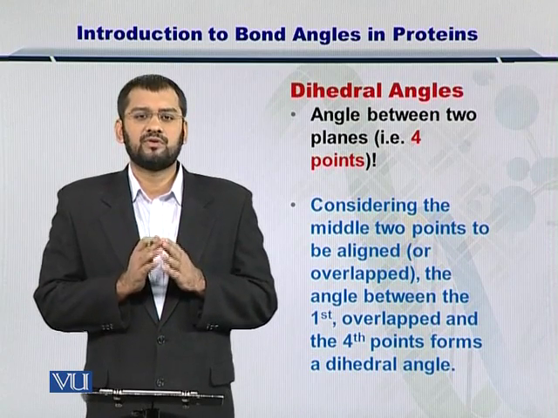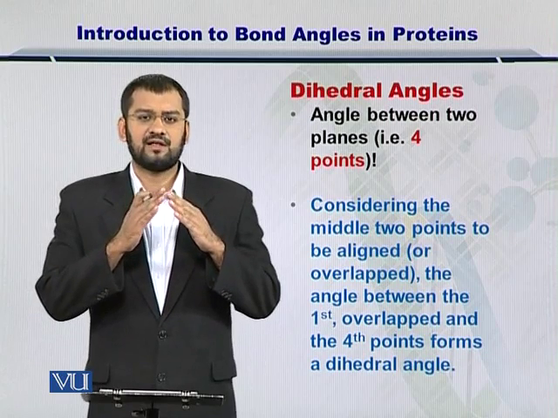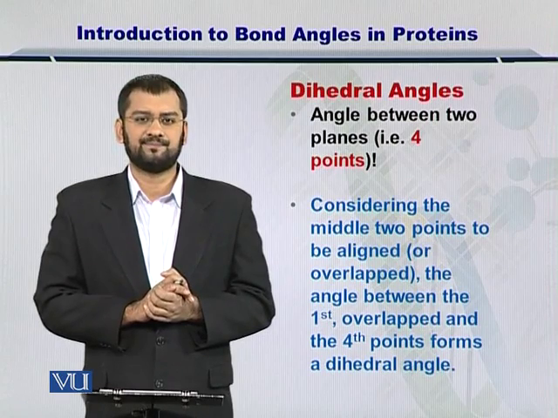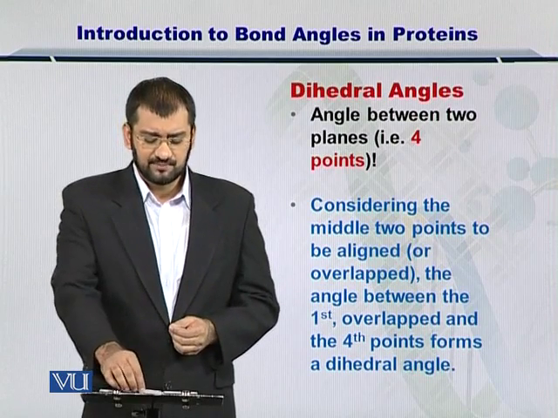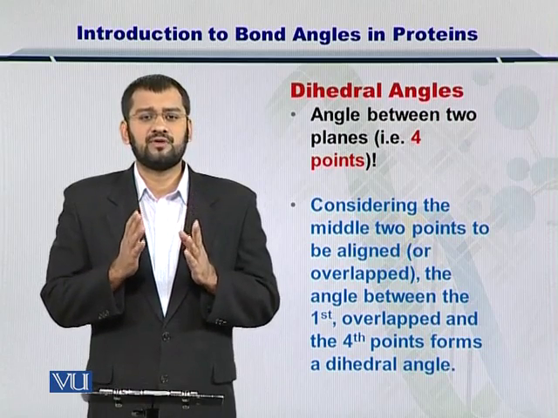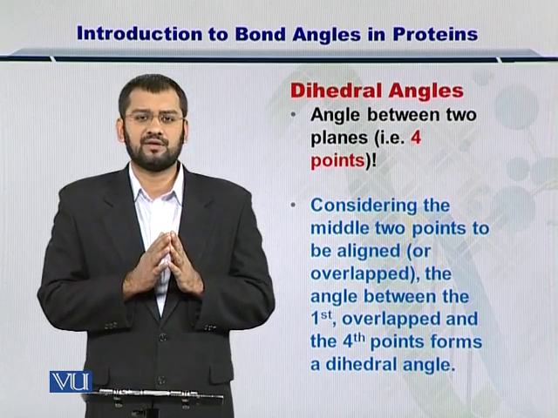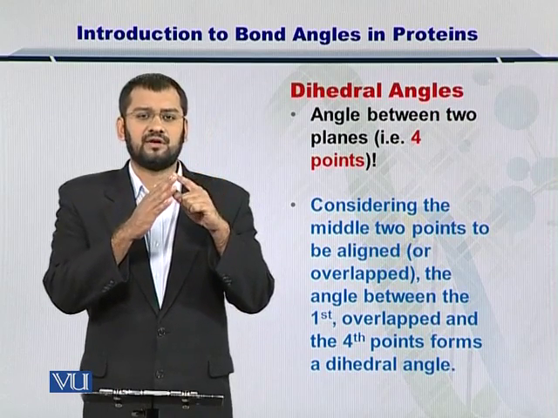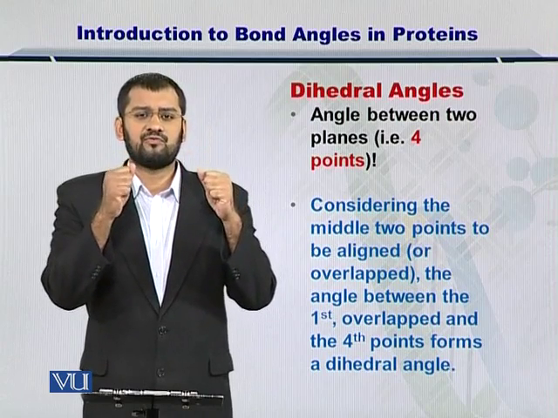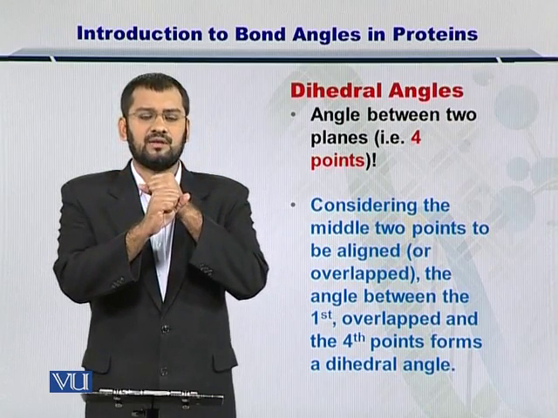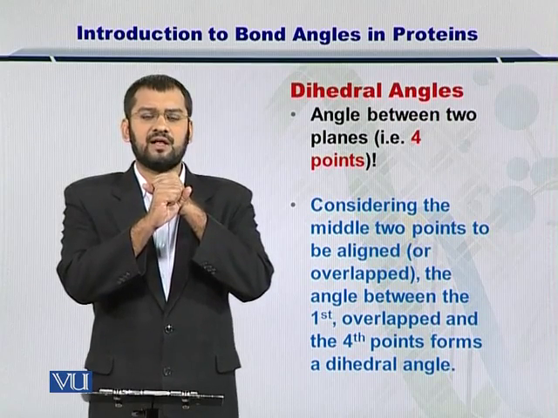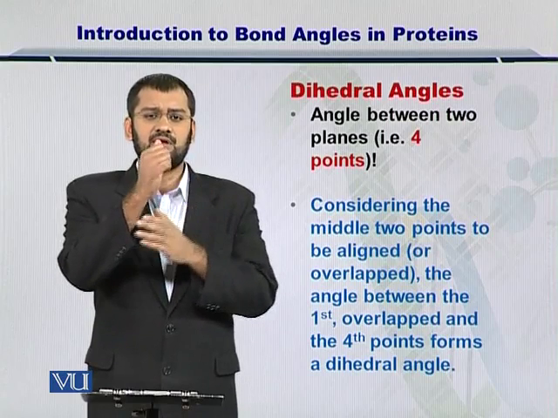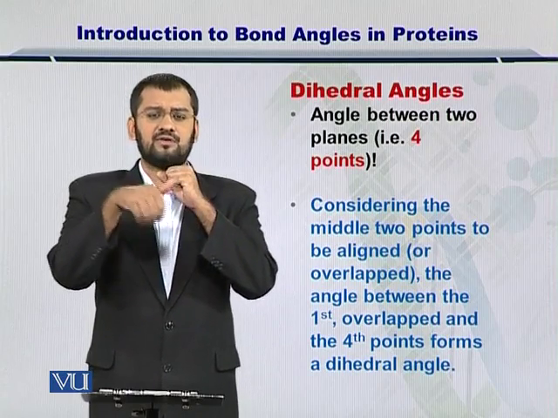So if you're talking about two planes and the angle that is formed between them, this is termed as a dihedral angle. If I can give you an example, so if you have four different elements that are coming together, for instance, my elbow, my hand, the other hand, and the elbow. So there are four atoms. So if I combine the two in the middle, then the angle between my arms, that is starting from my left hand, left arm to the right arm, so this is the dihedral angle.